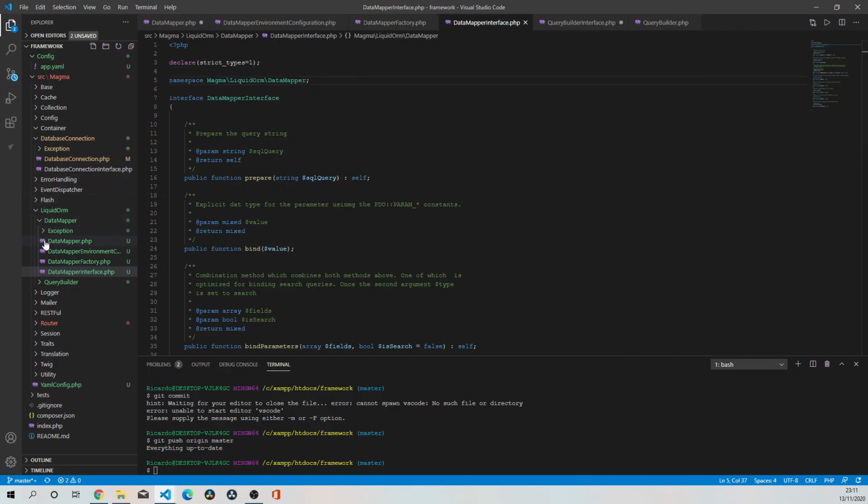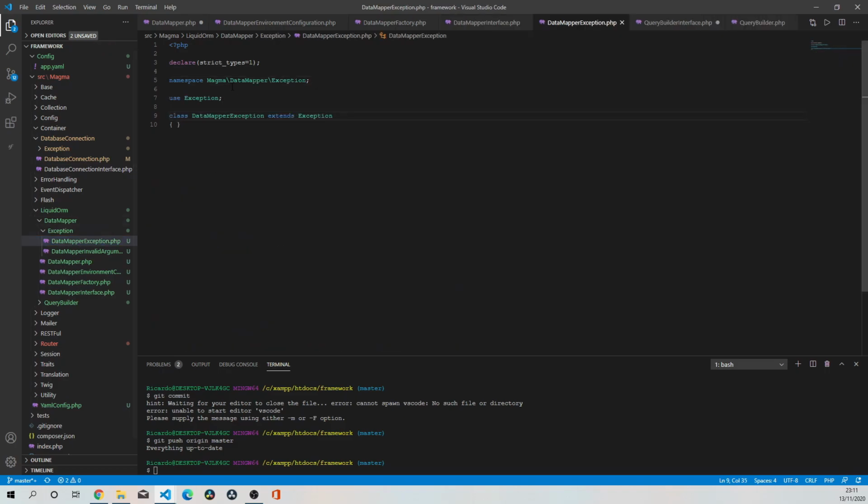And I need to do the same for my exception classes. Just going to do it from this bit. Magma liquid ORM data mapper. Yep. And do it from this bit. Again, I've just realized that I've missed out the namespacing, but I've caught it before I've gone any further. So that's cool.